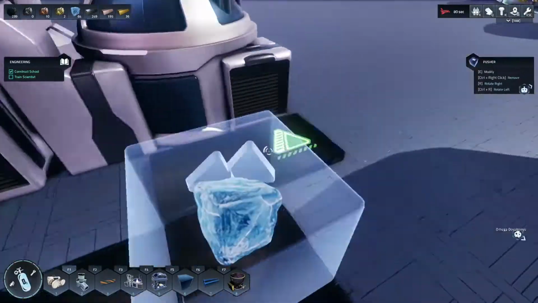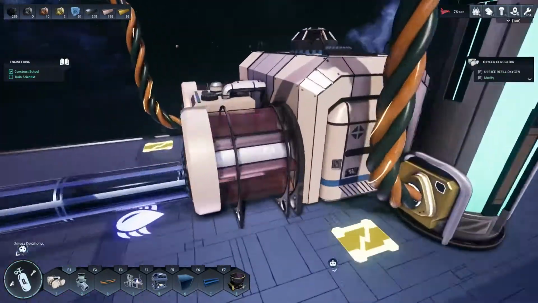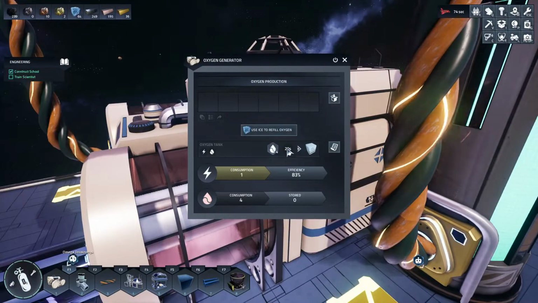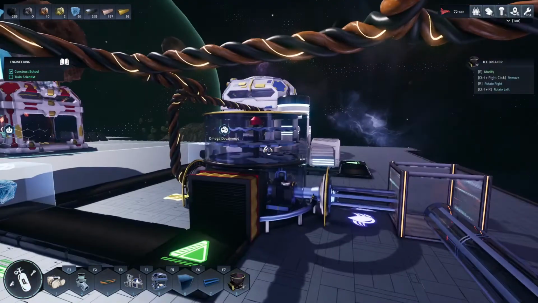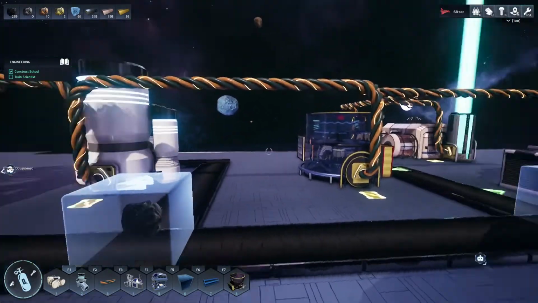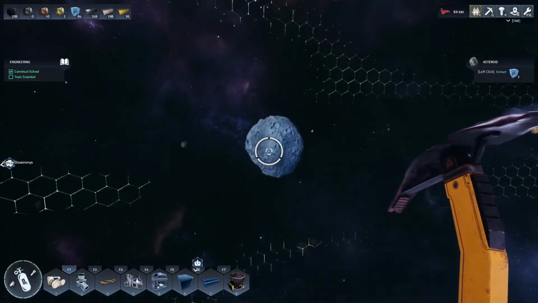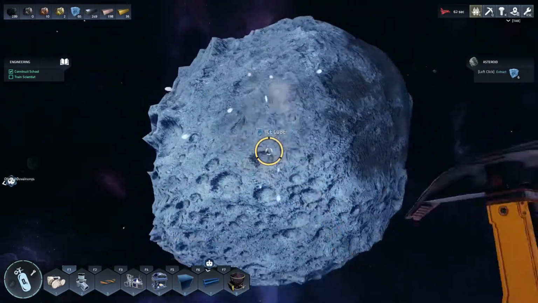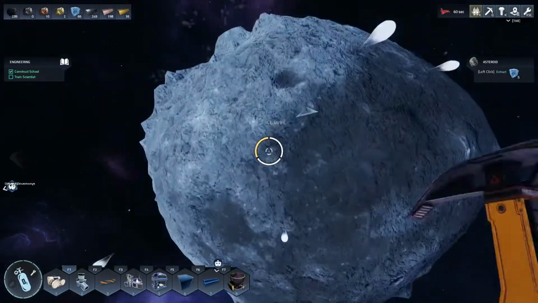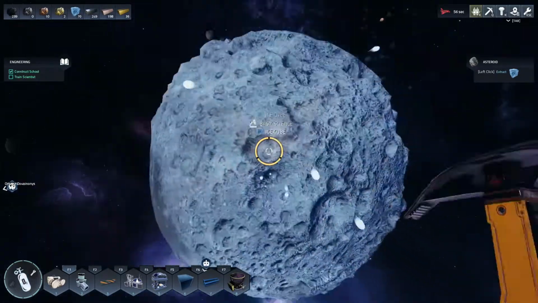So this device is receiving ice, it's being filtered out, it'll crush it down into water, and this will create oxygen for us, which will make this whole system much more efficient. Refilling your oxygen via ice is not overly efficient, so let's just grab this ice asteroid because my catcher cannot reach this one, and I'll drop it into the system and you can watch the whole thing.